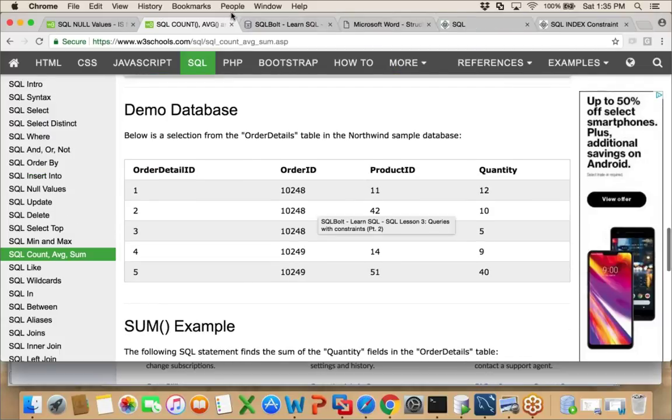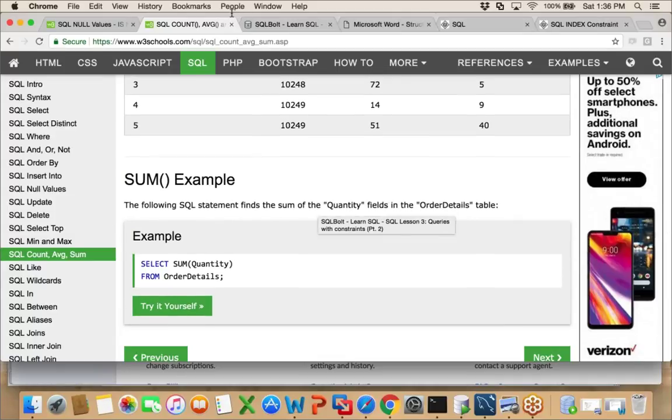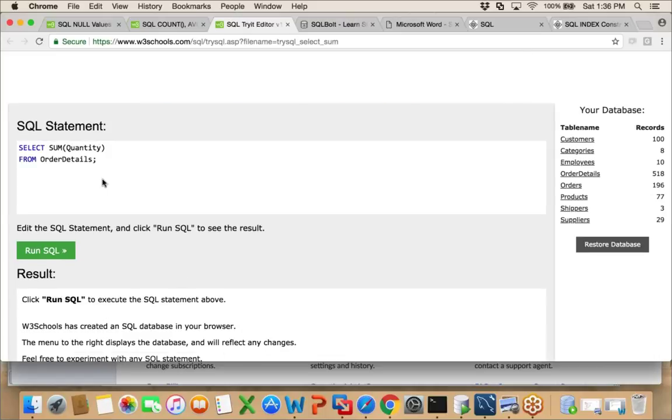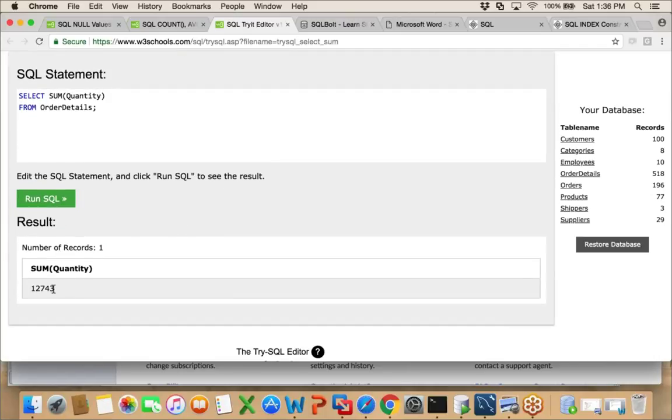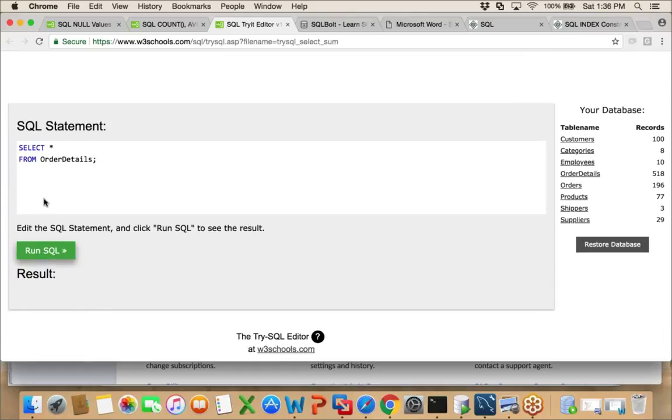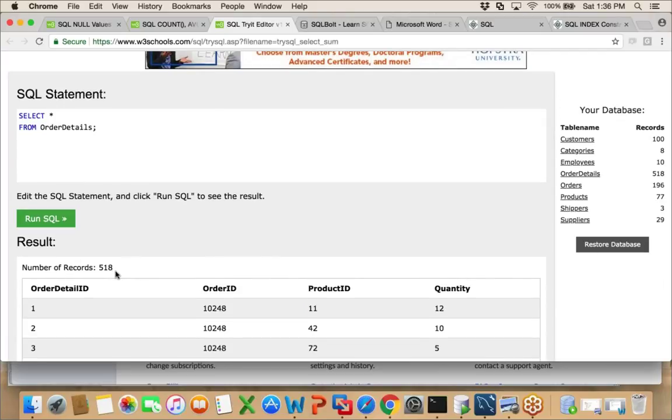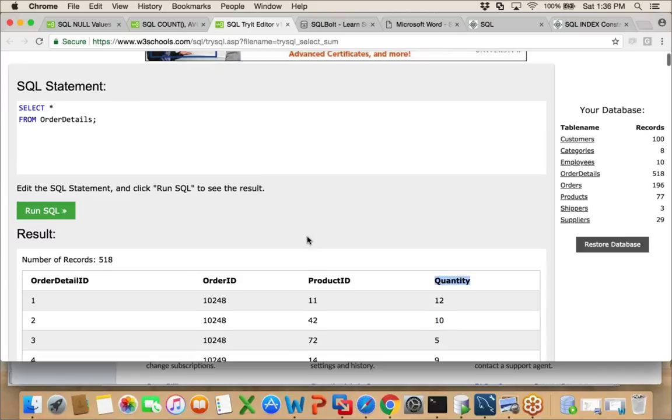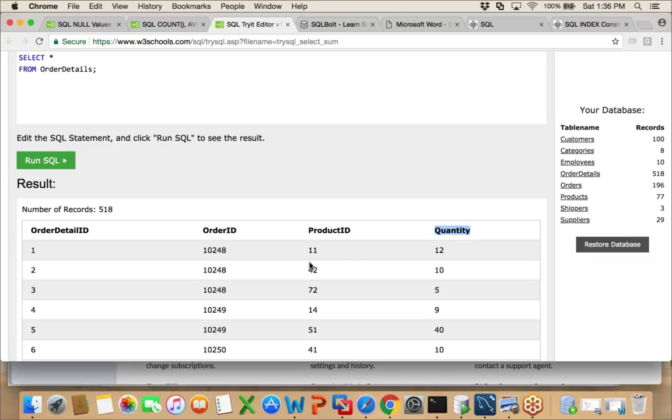And sum also, they are making a sum on quantity. If you run here, you'll see they just sum all the numbers from 1 to 77. If I run here, this is another table. If you run the order table, order details, in order details there are 518 records, and there is a quantity for each product, like order and product ID.